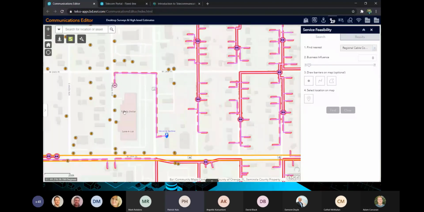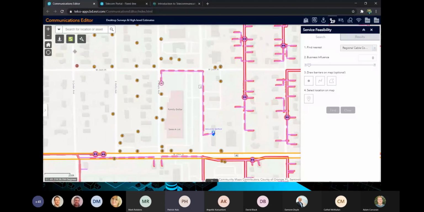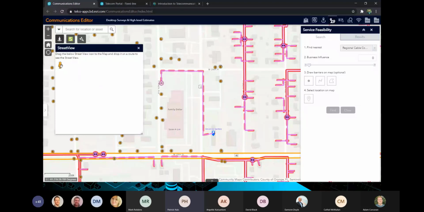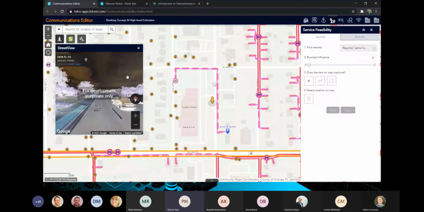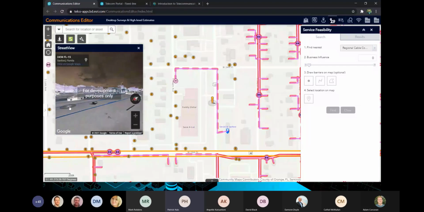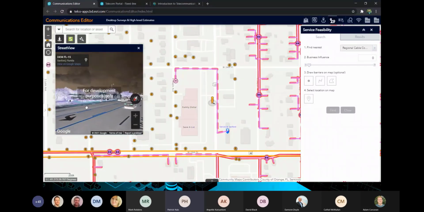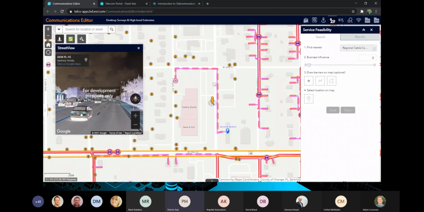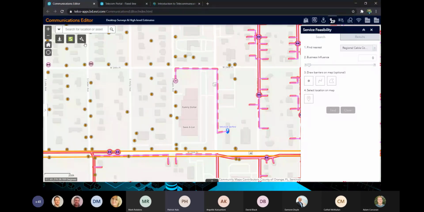Now, before we do that, we can also integrate with different street view applications to do more of that remote engineering. Now, this is just a dev version here of this Google widget. We don't want to pay for their licensing. But here we can see we've got the integrated street view that we can integrate directly in and start to understand what poles and assets may be available for us to attach our equipment to.